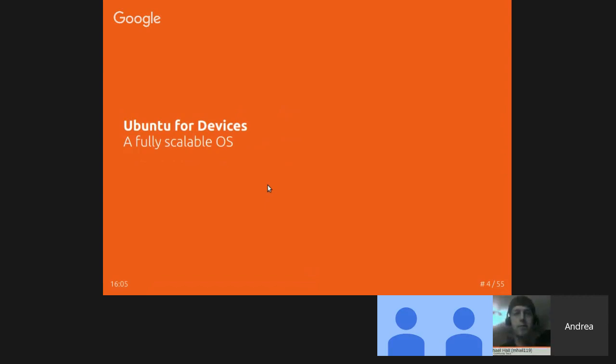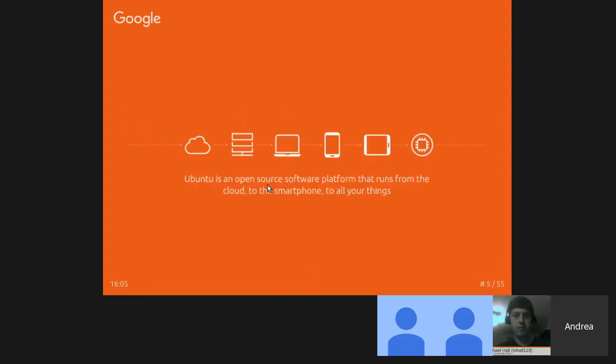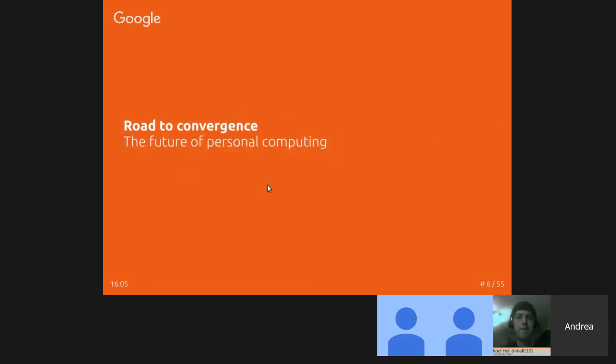So what we'll be talking about at the beginning will be Ubuntu, which is nowadays a fully scalable OS. It works on everything, basically, going from the cloud to servers to laptops, smartphones, and tablets and IoT. And we'll be talking about convergence in particular.